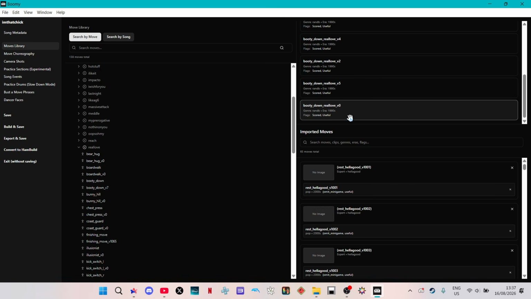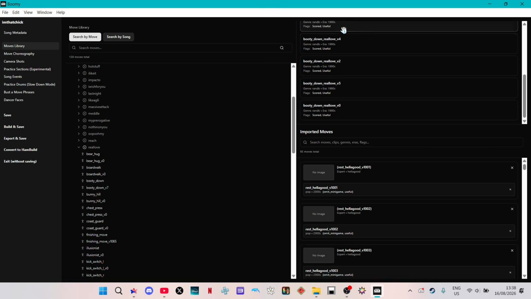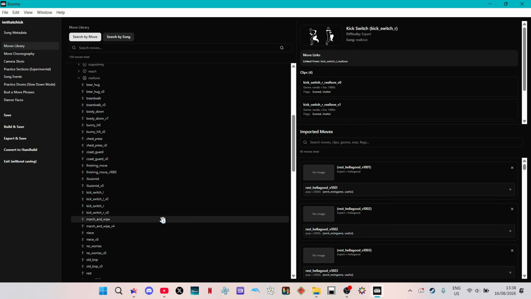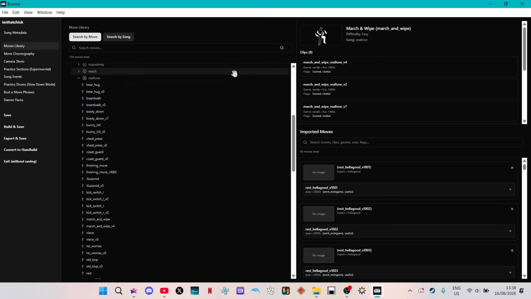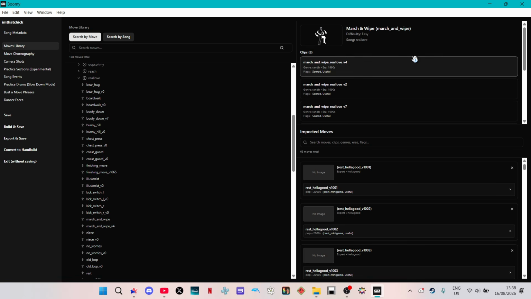So if you were trying to go from V1 to the move after that, marching white, you wouldn't want to use V0 of Booty Down and then V0 of marching white, because Booty Down is used twice in the original song, so it wouldn't work properly.